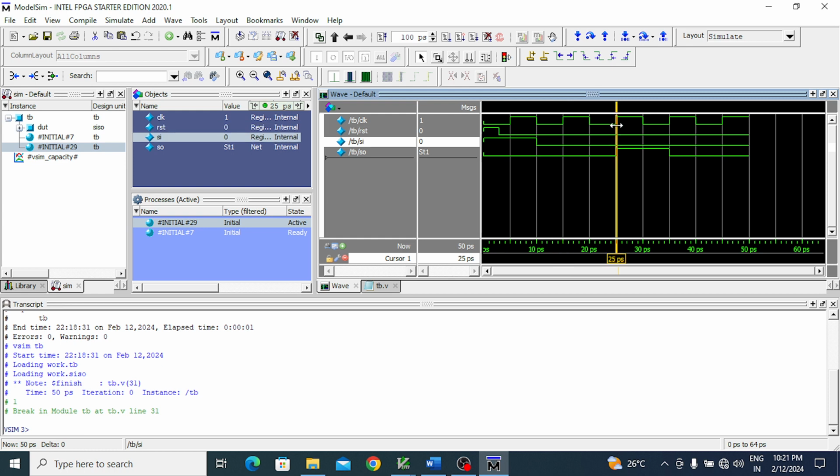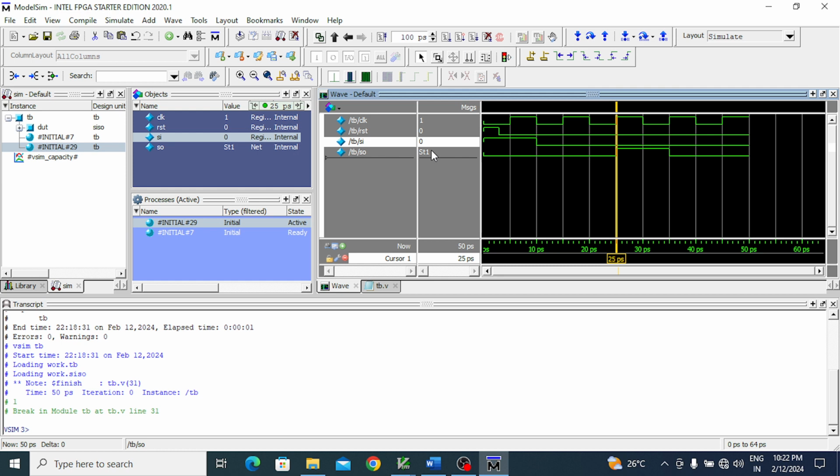This is the third clock pulse in the serial in serial out shift register. If it is a 3-bit register, from the third clock pulse onward we will get the output. If it is a 4-bit register, from the fourth clock pulse we will get the output. So here we have to see the serial output at the third clock pulse, because this is a 3-bit register. What is the data at the third clock pulse?